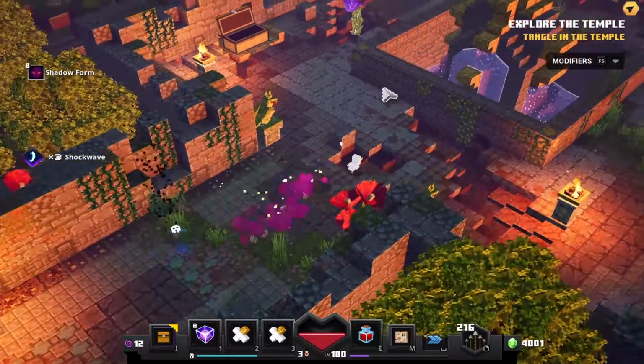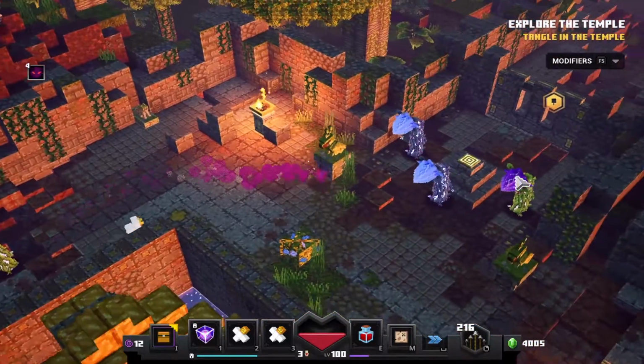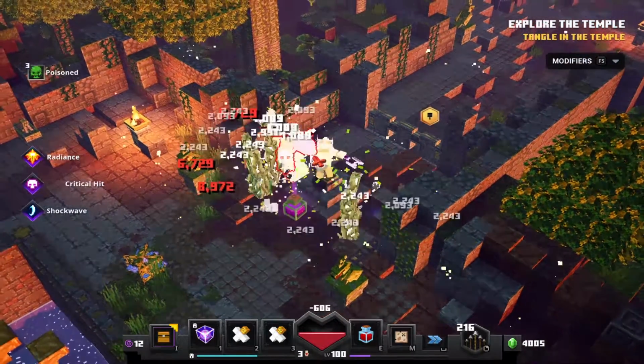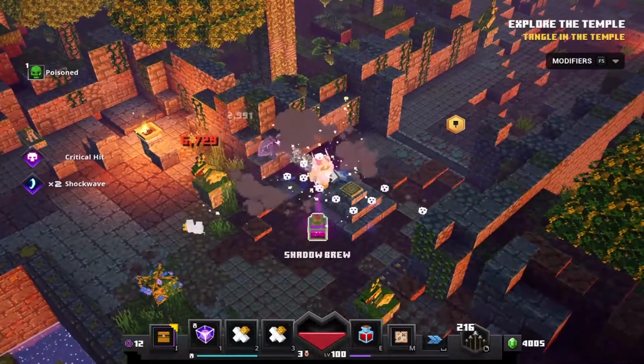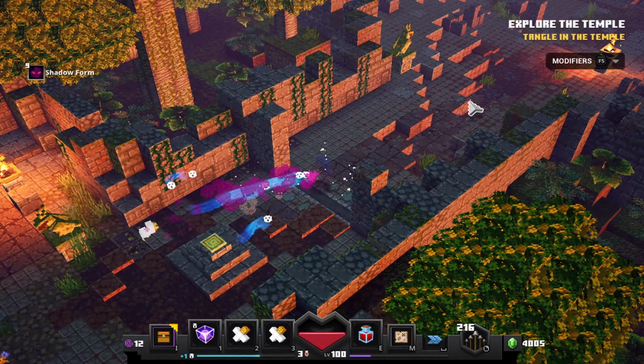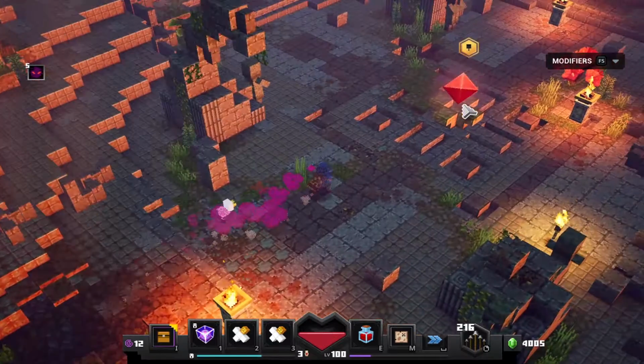And we have Shadow Brew. Oh man, but we can pass by all these mobs, hopefully. Wow, we can pass by all these giant flowers? Yeah, I'll do that. Ooh, more Shadow Brew. Oh, I have a lag spike. Bye-bye, Shadow Brew. Oh, wait, no. Behold the jewel.